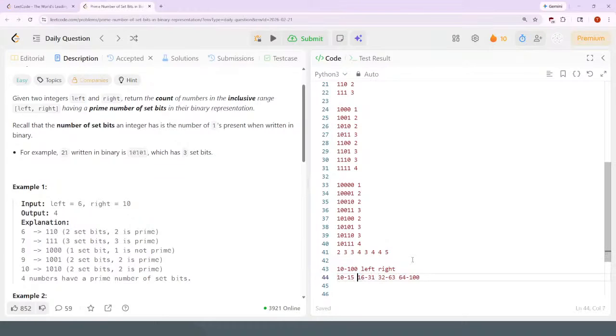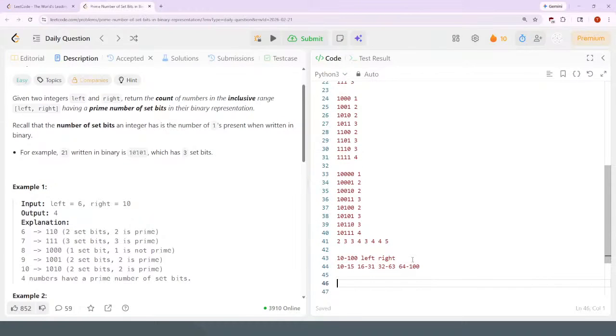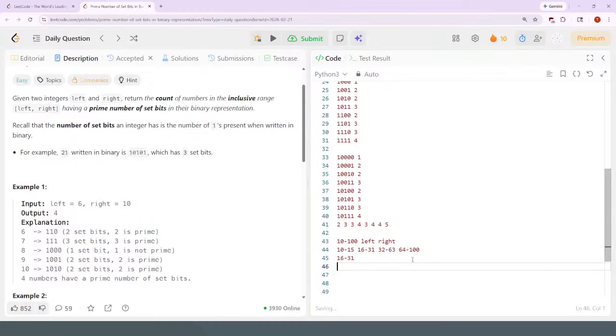All right. So if I look at like 16 to 31, let's say there's some sequence for that. 16 to 31 sequence, let's say there's X number of values that have prime set bits there.